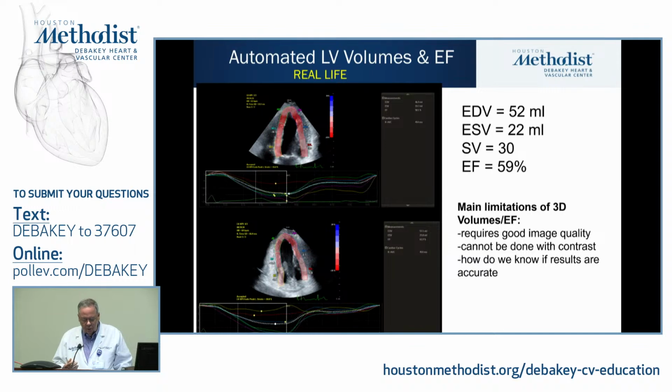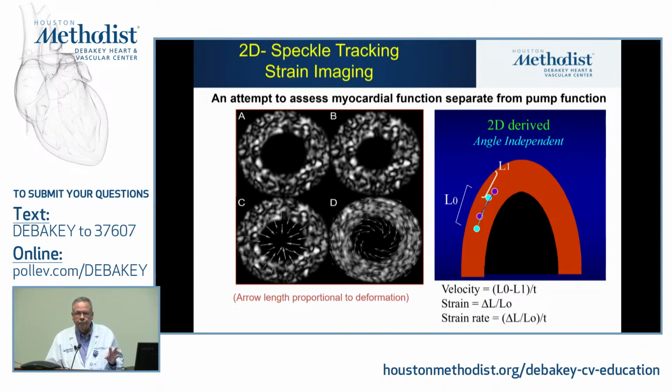So that is one of the problems, that to this day, even having better 3D techniques, it really requires good image quality, number one, requires meticulous techniques by the technicians doing it, cannot be improved by using contrast, and again, we're left with having a number that we need to reconcile because we are not always sure, is that really accurate or not? Okay. The issue with 3D is you cannot adjust so much for these calculations. You have to do it manually. Exactly. So you underestimate volume. Right. And then the EF may be close.